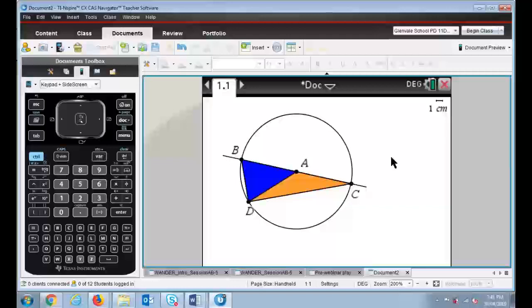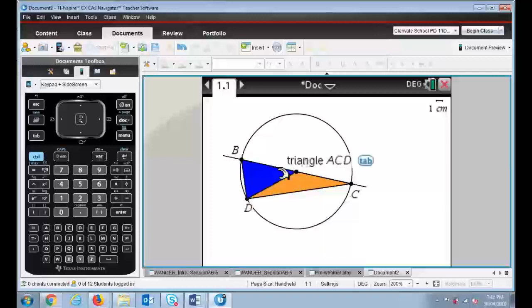Okay, now for the measuring. Well, maybe before we measure, I can just show you that when I grab point D, you can see the right-angled triangle is preserved, which is a nice verification of that rule of circle geometry. And we can also see that the blue and the orange triangles are changing shape. And we know that in terms of measurements, they are also changing their areas and perimeters. And the question involved with this one is, how are they changing and what is it depending on? So we're going to take a look at setting up some measurements.